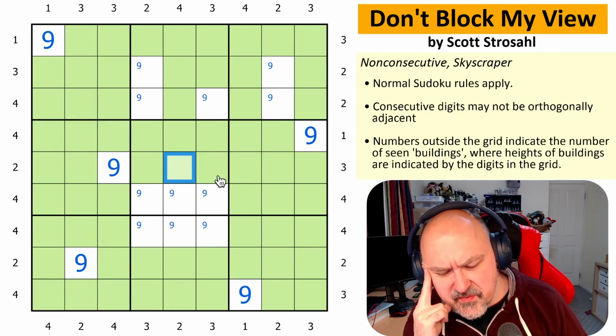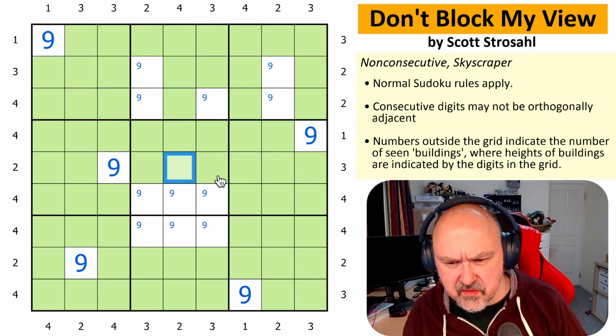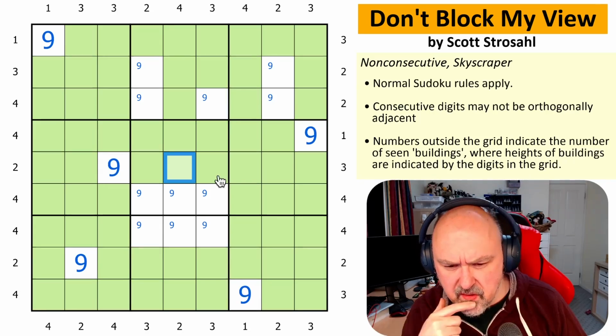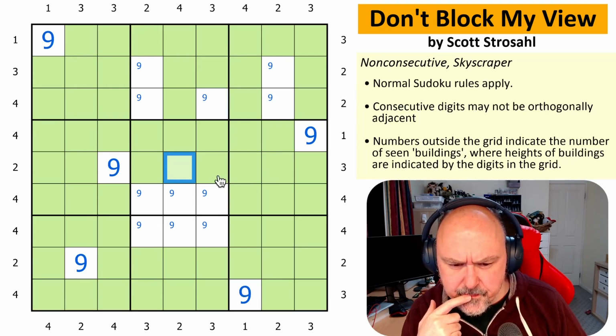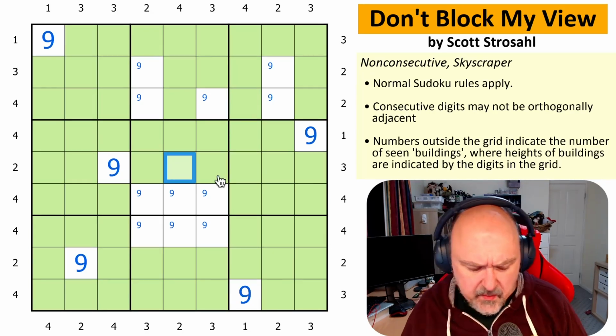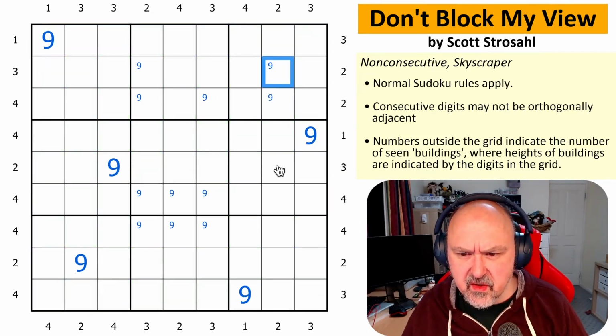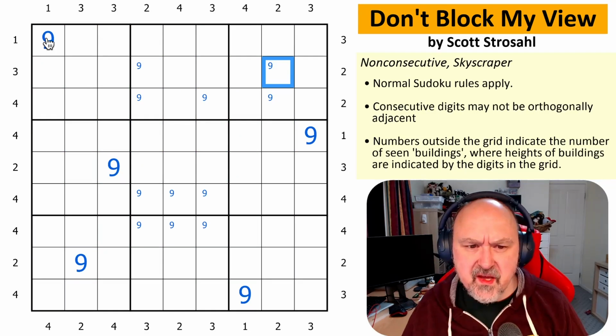Do I have enough? Surely what I now have to do is go down and look at 8s, but how do I make that work? Can I get more on these 9s? Maybe I look at 8s, because I've pencil marked all the possibilities for 9. So where can't 8 go?